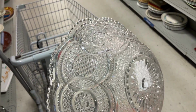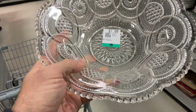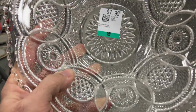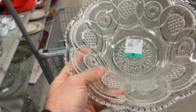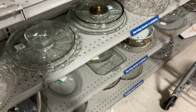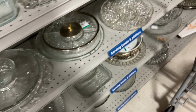Yep, I'm gonna wait. Gee, I like that pattern. Very, very busy, but I think it's well done. And that's old. That's 100 years old. I'm gonna put that down. And I see a lot of things, I'm just gonna wait. We're gonna look at that later, some other day.